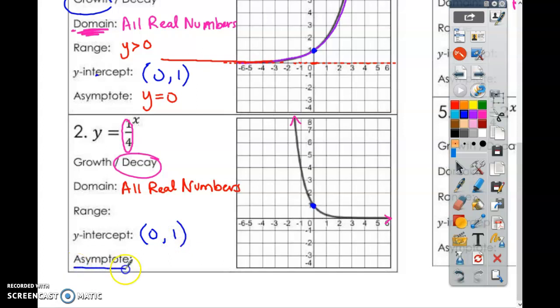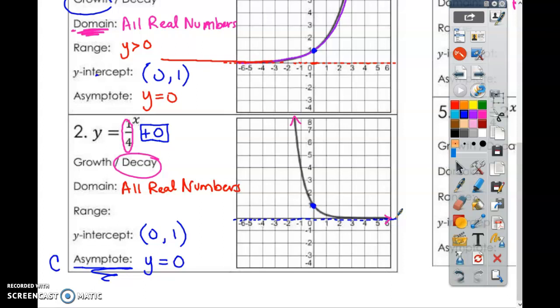What is the asymptote? Asymptote is your c, remember? What is my c here? 0 plus 0. So my c is 0. So my y-asymptote is at y equals 0. Okay? That means there's an imaginary line right here that it's never going to cross. Imaginary line, like a force field. Think of Star Wars.